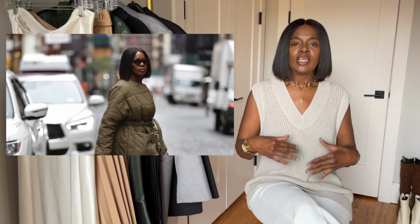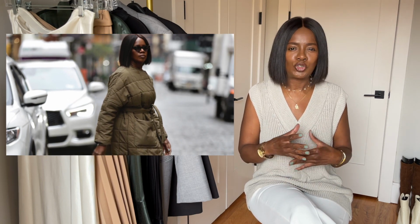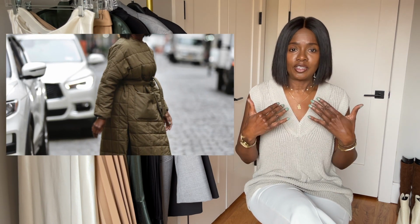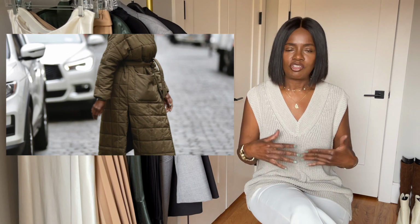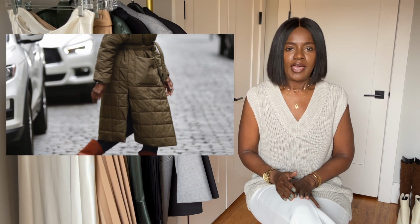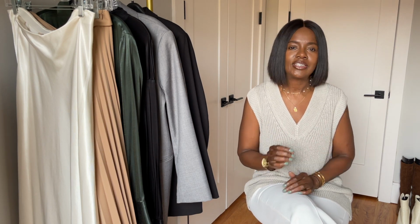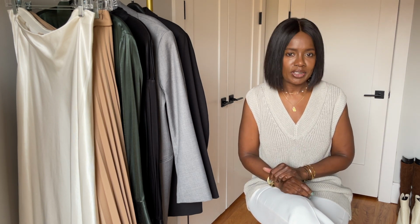But I also say, even though you're buying the trendy piece in a neutral color, stay clear of the too elaborate or the too outrageous looking trends. Stick with the not so trendy trends, I like to call them, like I'm showing here, a trend that's very now, it's very fall 2021, but in a neutral color. That way it just blends seamlessly with my wardrobe. It gives me that nice polished, expensive look, and I can wear it season after season every year, because even though it's trendy, stick with the not so trendy trends in a neutral color and it'll give you a nice elevated look as you blend it in with your other classic pieces.